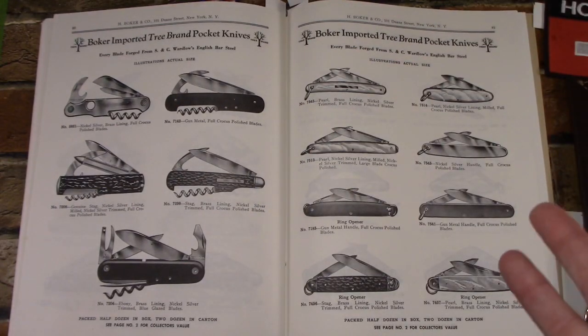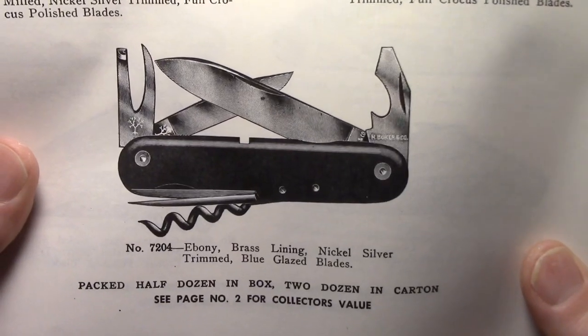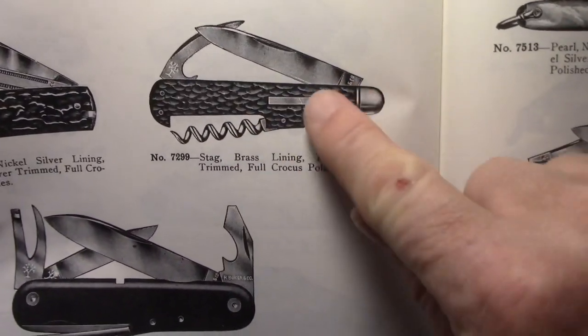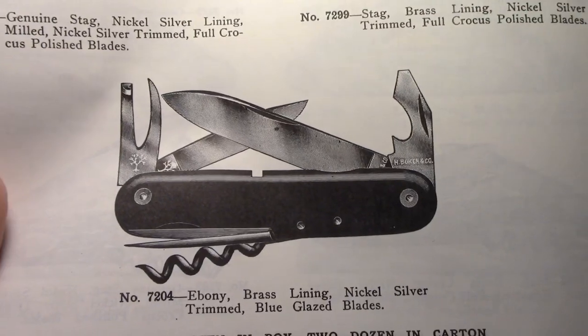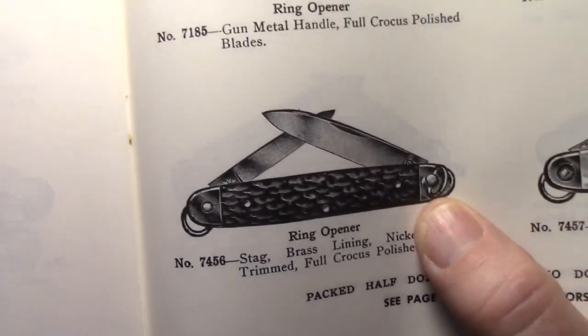One thing I didn't see in this catalog was their iconic camp knife, the one they say they've been producing continuously since 1869. It's not in this catalog, but what is in the catalog is another six-bladed utility knife, and it's awesome. It doesn't have that shape that the camp knife does. It's equal all the way across, just wider, and it's ebony with bird's eye rivets. Where is that knife? Here's one with the rings that you twist.